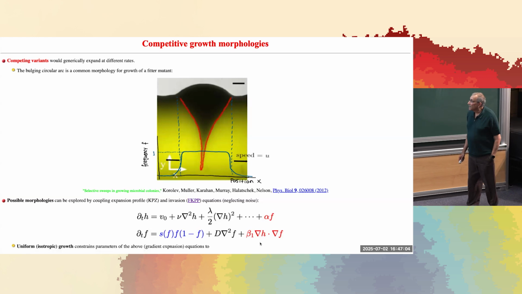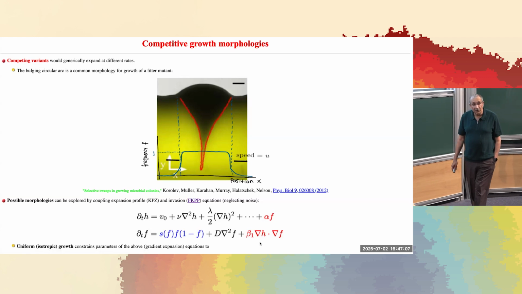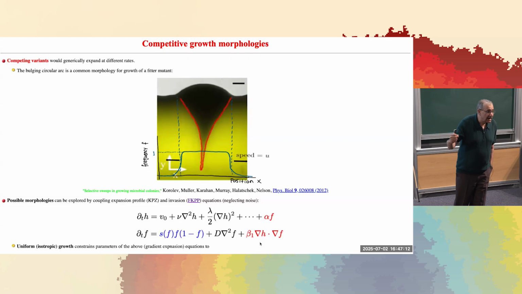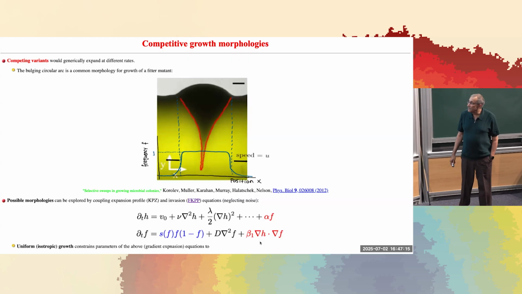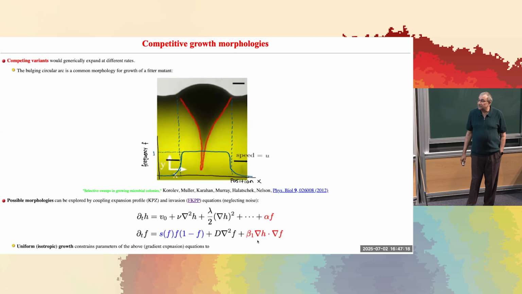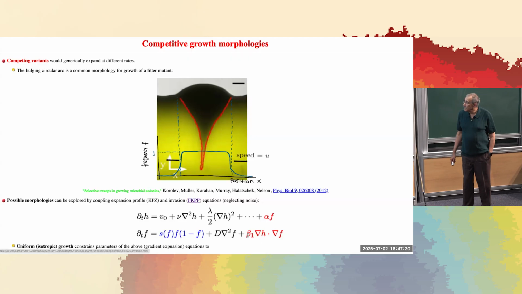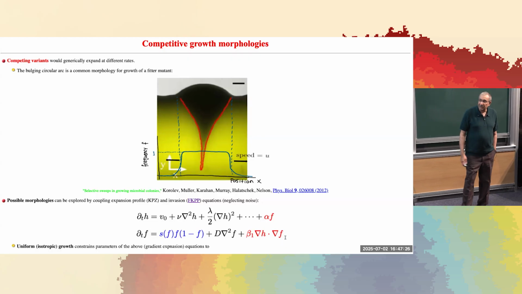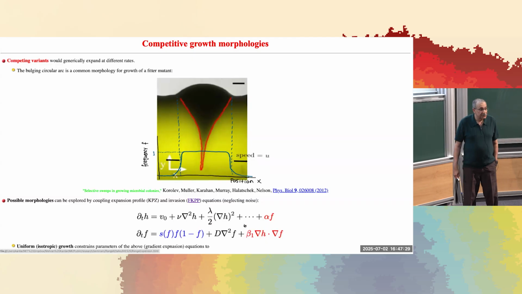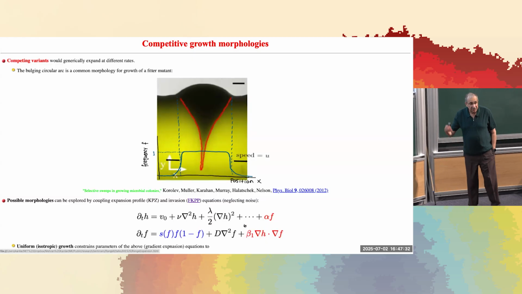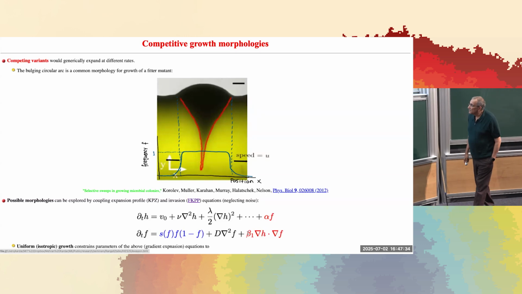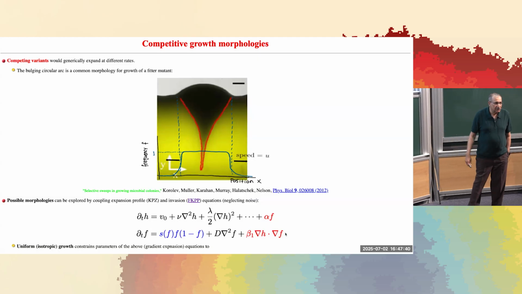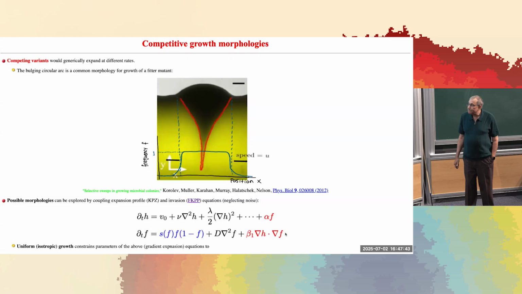The other coupling that I have is exactly what I had told you before. That is, when you are on a sloped surface, the boundary is going to slide one way or the other, and the effect of advection with a velocity that is proportional to the gradient of h is simply indicated by this term. So this is really just f being slid along with h. And for reasons that will become clear later on, for thinking about morphologies, I don't need to include noise at this stage. Any questions?